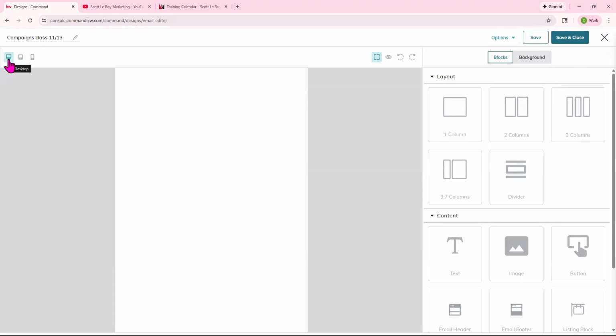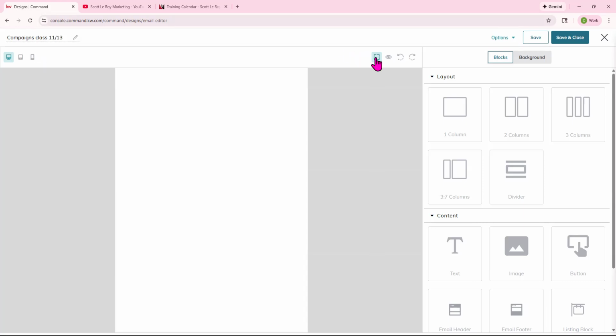Moving down to our next banner, we have different previews that we can view our design on. We can view it as a desktop, a tablet, or a mobile device. That allows us to see how our email design is going to translate, because obviously when you're viewing an email on a computer, it is going to look very different than on a mobile device, because it has to compact things down. So you want to make sure whatever design you're creating looks good on a mobile device as well.